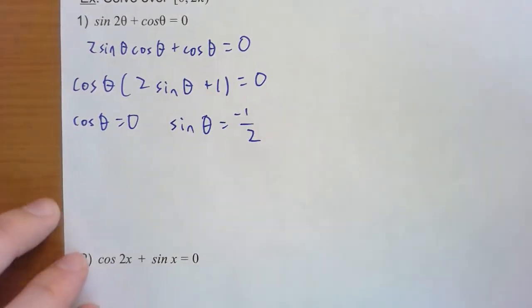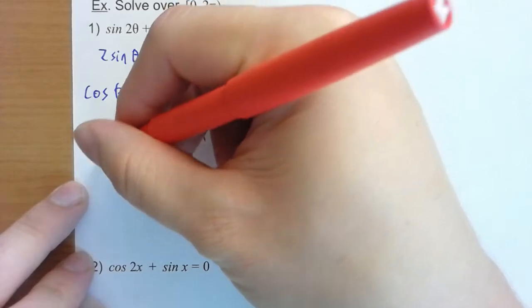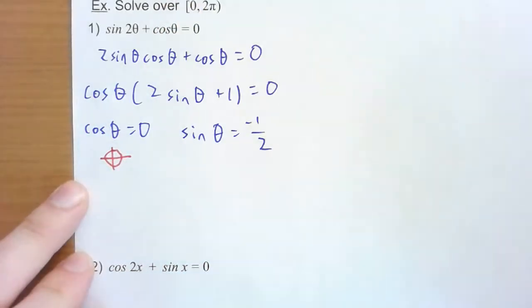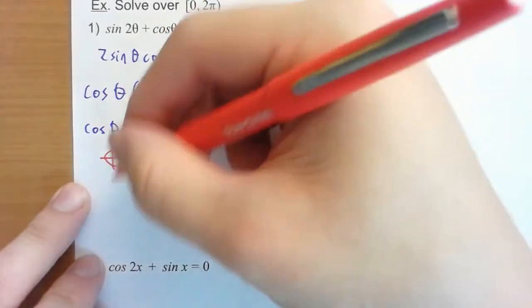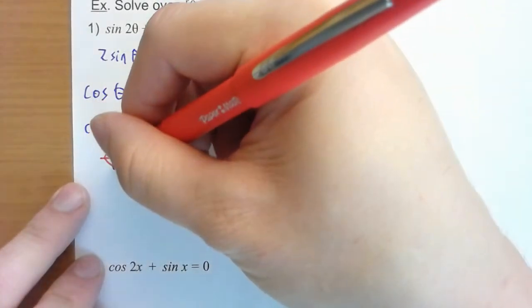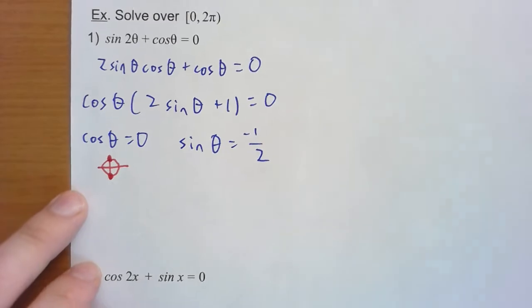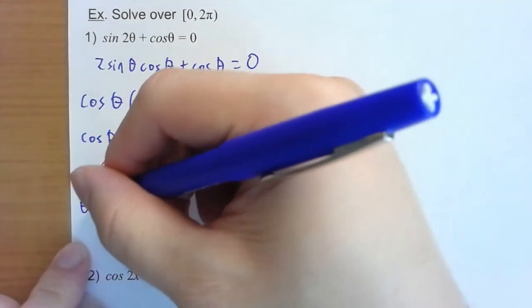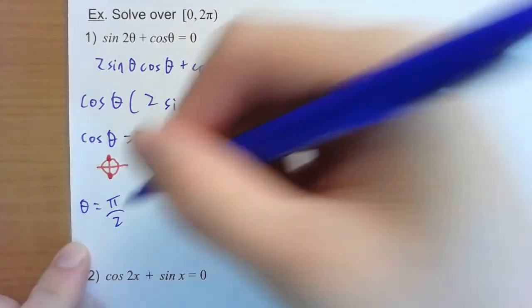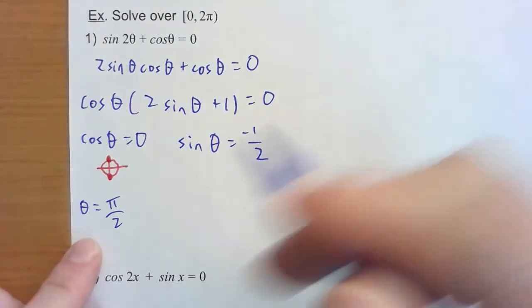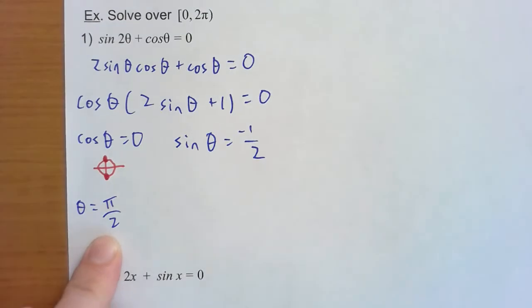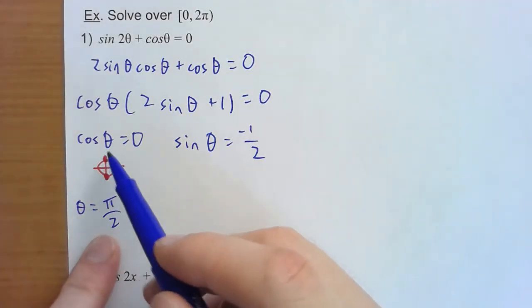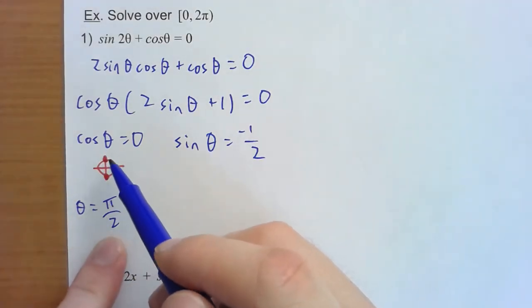So then we need to do some unit circle thinking here. If we want the cosine to be 0, we want the x coordinate to be 0. That means we didn't go anywhere sideways. It means we're on the y-axis. So we're looking for those angles there. We're thinking pi over 2. And pi over 2 is not the only angle that's straight up. There's an infinite number of angles that are straight up, a whole bunch of coterminal angles.